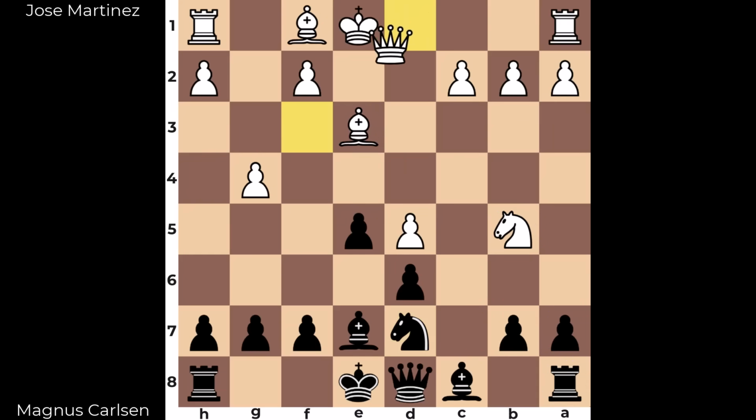Okay, so we have queen f3, knight f6, pop quiz. How would you respond here? Feel free to pause the video. Okay, there's pressure on g4. The correct way to address this pressure is by controlling g4. h3.